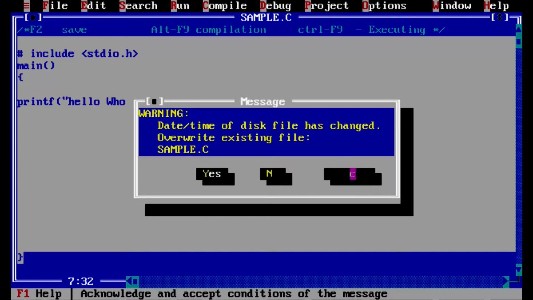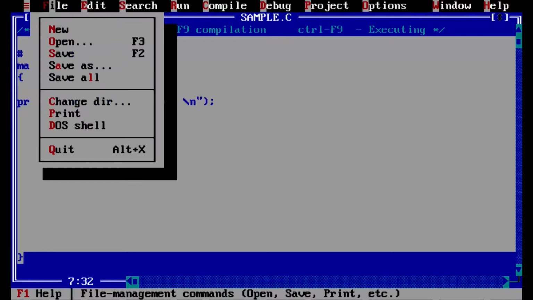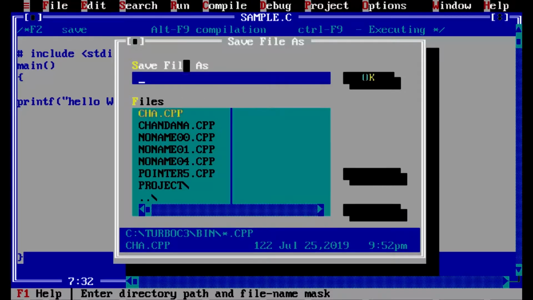It was for Windows XP. They do not bother us too much. Since you already saved the file, it is not asking again. Otherwise, it has Save As, and you will get this type of dialog box where you can type the name.